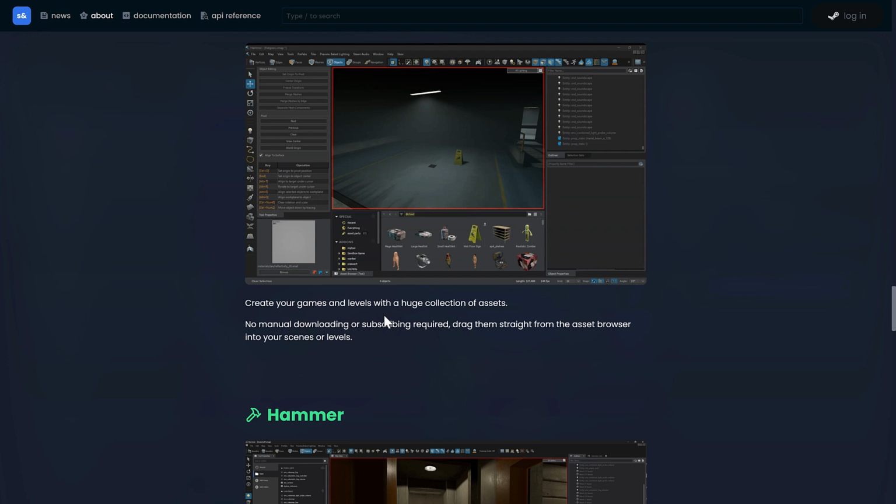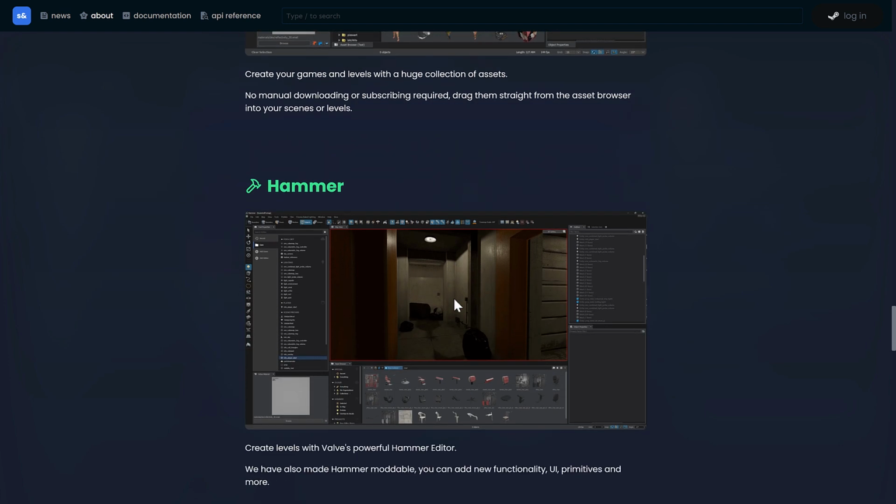Now, one of the areas we don't know about this particular thing is how it is going to be monetized. Is there going to be a set fee to use Sandbox, or is it going to be DLC-driven where you're paying for this type of content? And it sounds more and more like that is how they're going to monetize it, but that is not known for sure.